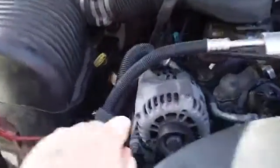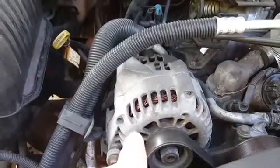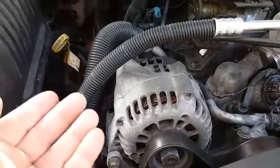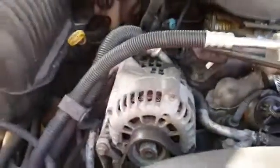So basically what that is, that's your alternator right here. That's if the car stops while you're running, and there's no smoke coming from your car or anything like that. If there's smoke coming, it's obviously an issue with your radiator. But this is your alternator right here. It looks similar in almost all the cars. You'll see the copper there. When that dies, that charges the battery while you're driving.